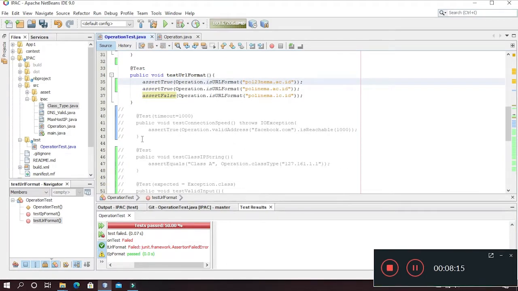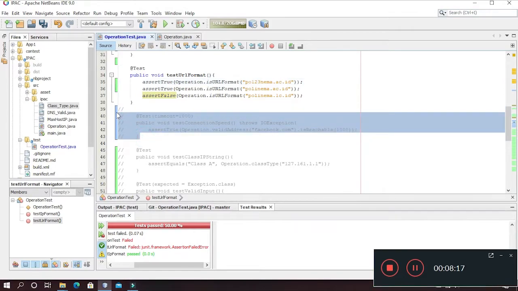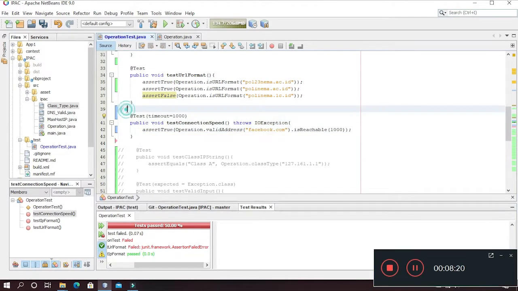Okay, we go to the next test. Actually there is a parameter inside the annotation. In this parameter, as you can see, it says timeout, which represents the duration the method can run. So I will try this test connection speed method that tests the valid address of facebook.com.